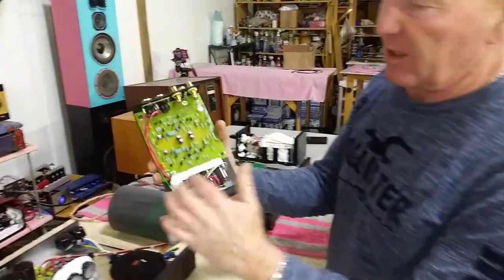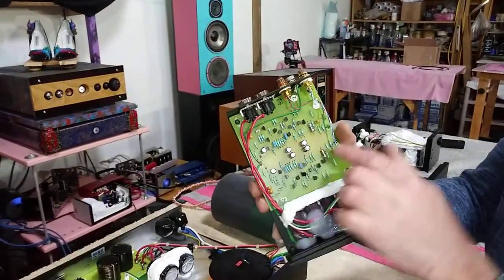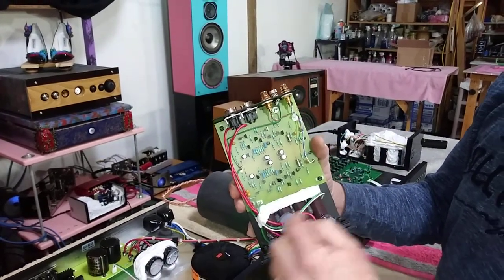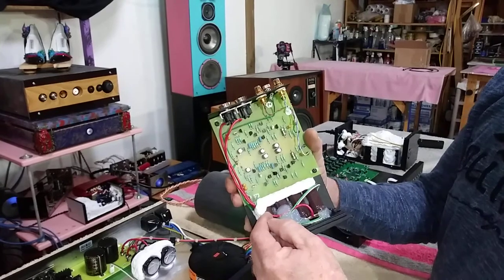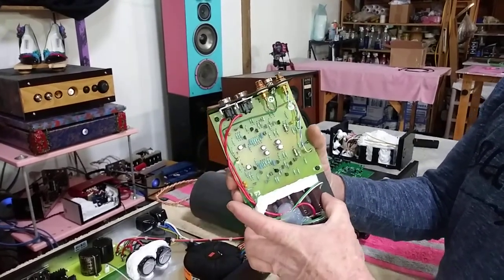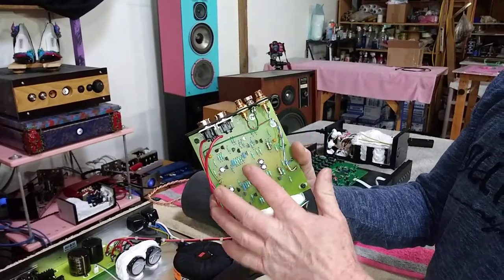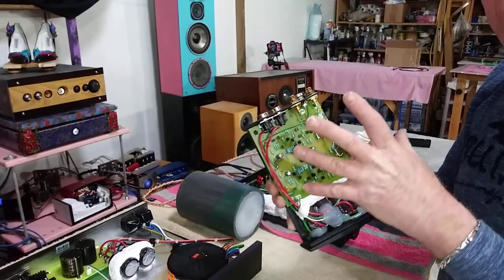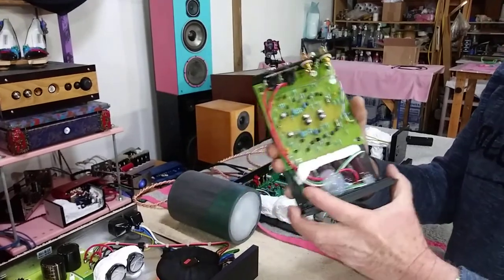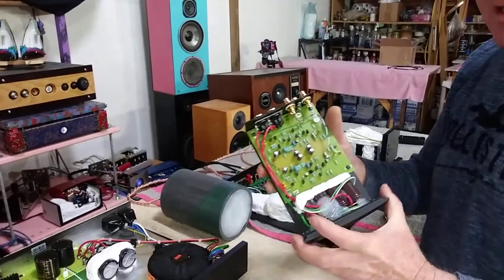Inside the Stage Line we've added capacitance to the front of the board. The caps that are on the board, as you see here, are adequate, but they're enhanced dramatically in the line stage when we add this much more capacitance inside it. This is 20 to 30 times more than what's in here, and it allows for more energy for the signal, makes it more linear, it also makes it a little quieter, because capacitors filter out a lot of the noise, and they're laid out like this.